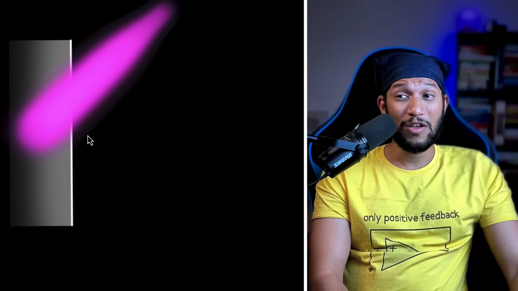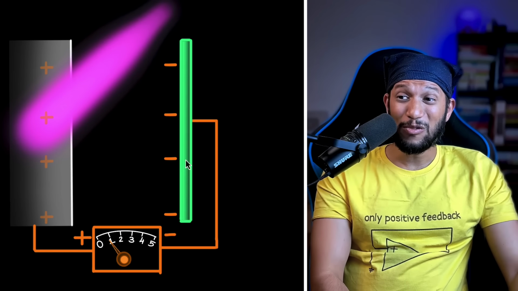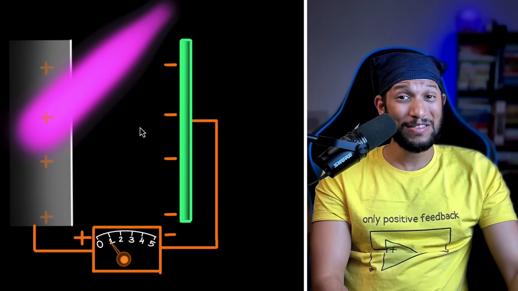That makes sense. But how in the world are we going to try and stop the electrons? How would we know how much energy it took to stop the electrons? Lenard's brilliant idea is to use a negative voltage. Think about it. Electrons are coming out from here, right? Now, if we use another metal to collect the electrons, which we're going to call the collector, but put a negative voltage to the collector, then that will repel the electrons and it can make the electrons stop.